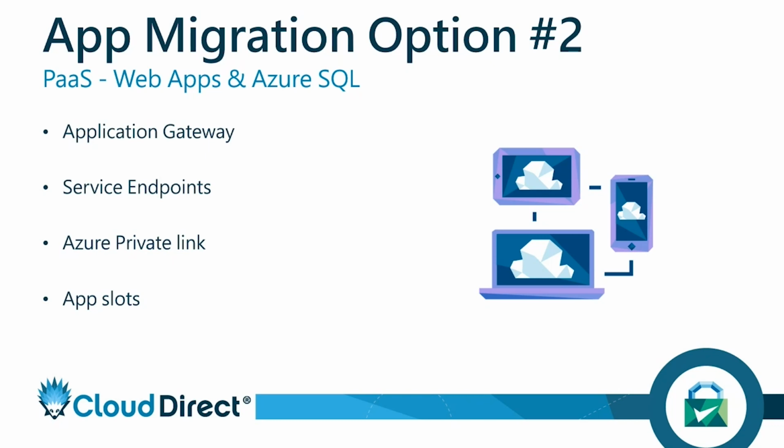And then you can test your application, and you can move users slowly over to it. When you're ready to go fully, you're ready to switch the older application with the new application, you can just switch the slots and it will send all traffic to the new app slot without changing the application name or the URL or anything like that. And you can control how much traffic goes over at a time. So maybe you just want to send 25% of the traffic first, and then 50%, and then 75%, etc. App slots are a really good way to do that.